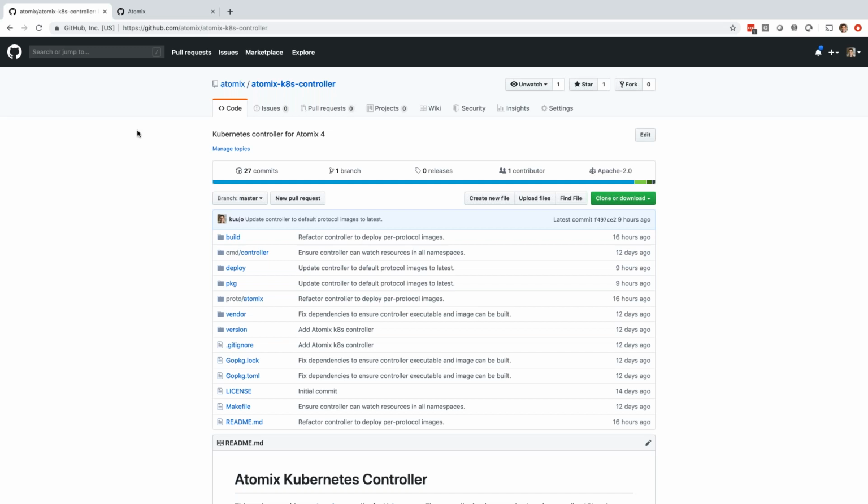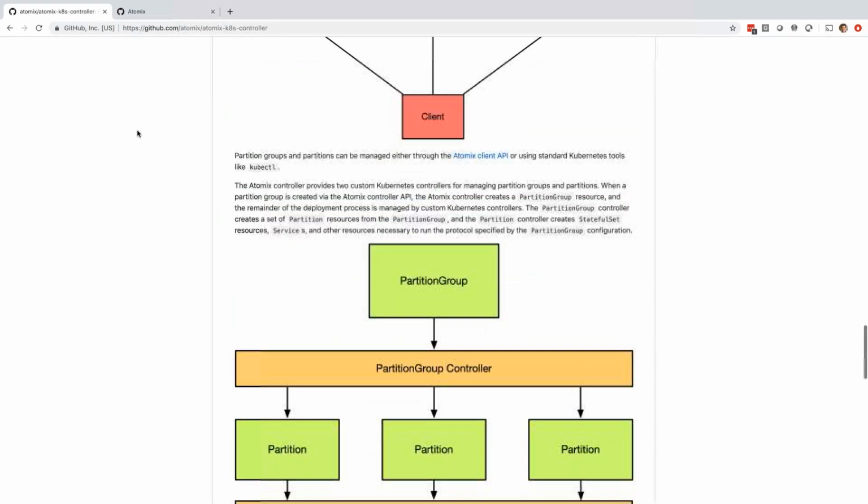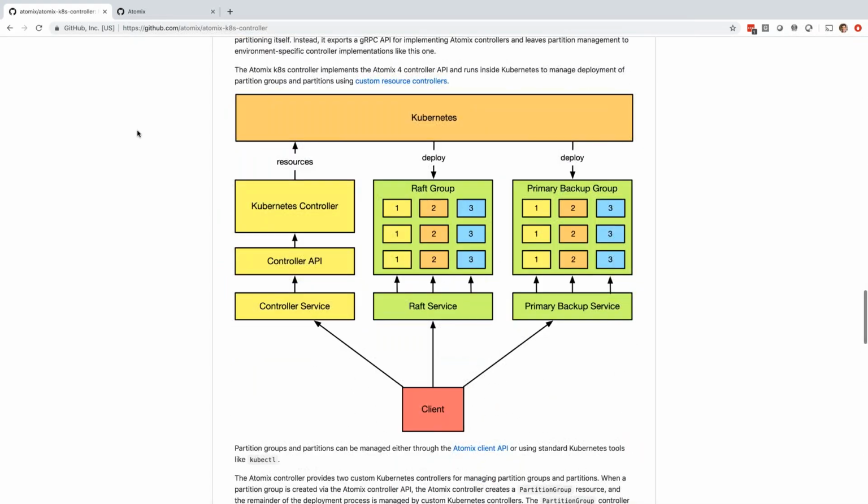In the case of atomics, the primitive that we're working with is partitions. Typically we deploy a bunch of partitions that implement some protocol, and so the purpose of the atomics Kubernetes controller is to interact with Kubernetes to tell it how to deploy Raft partitions. So I'll show an example of that.